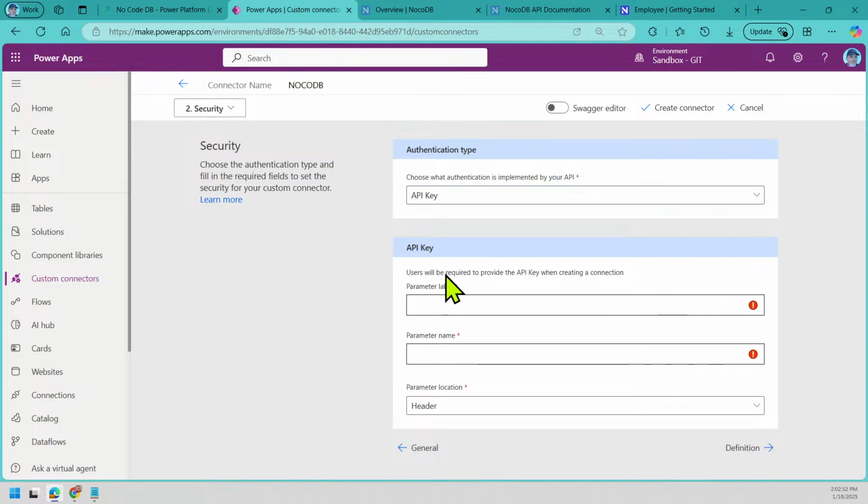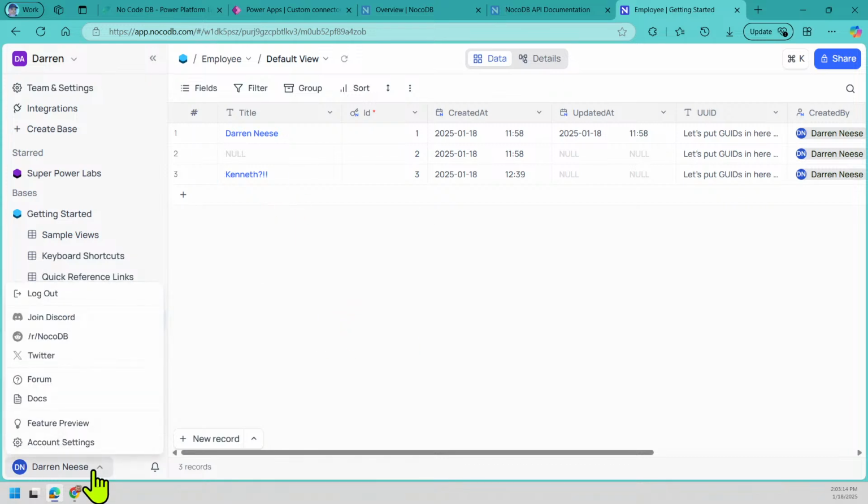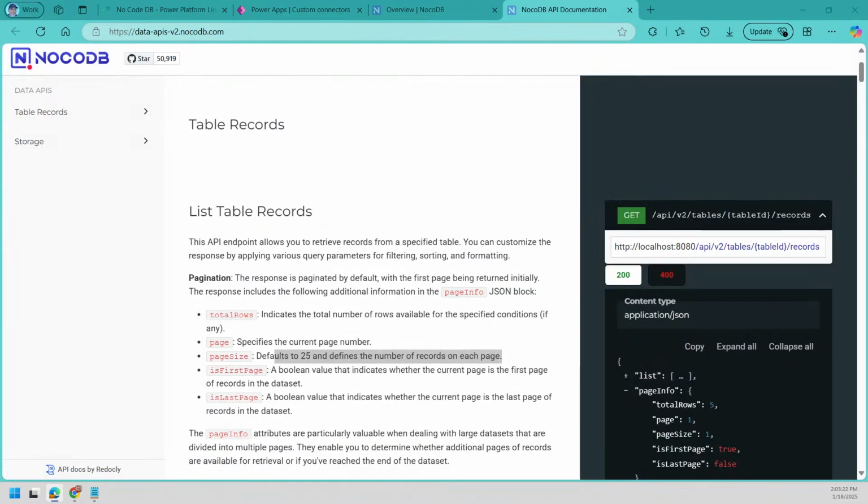I think what I found out the last time I did this was that it was just more straightforward and simple. It's very easy to get an API key with NocoDB. So let's connect to this one here, and I'm going to go get an API key. I might have to move this off the screen because there might be some secret information, which an API key would be something you wouldn't want people to know, especially on a live stream.